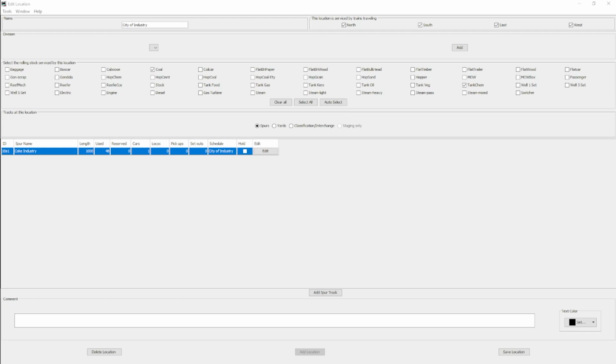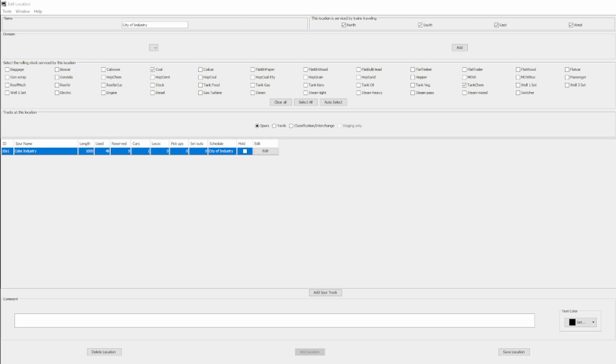You can see we have one spur. I decided for this first example, I would use one spur to represent the entire industry. Of course, I know that probably none of us would do that. And the idea here was so I could get one schedule that would be easier to monitor and control and see if that would accomplish the things that we need.